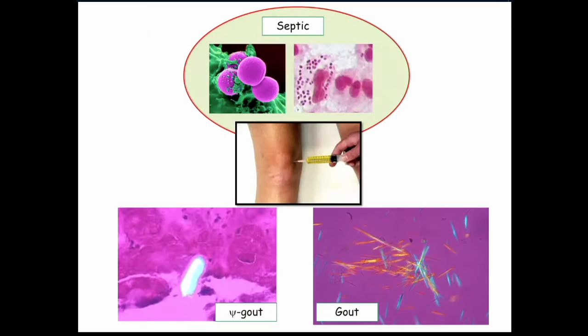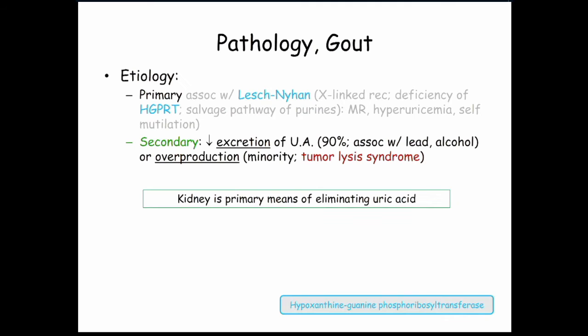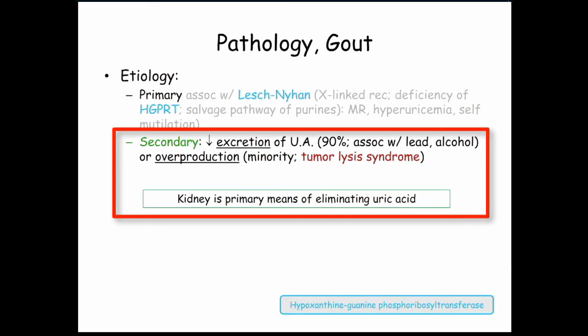And here's the differential. I can't emphasize enough, they will give you synovial fluid analysis, and here's your main differential: septic versus pseudogout versus gout. I don't know why I don't have it on here. Seronegative spondyloarthropathies also present with acute joint swelling. So the majority of people with gout actually are hypoexcretors. We're just not getting rid of uric acid. That is the majority. And lead toxicity, alcohol, we see gout, and people use too much alcohol as a precipitant.